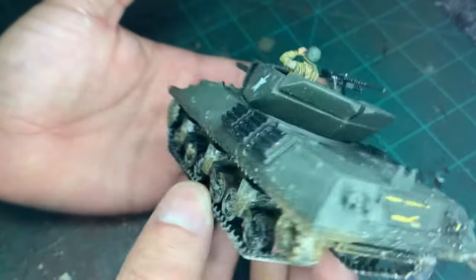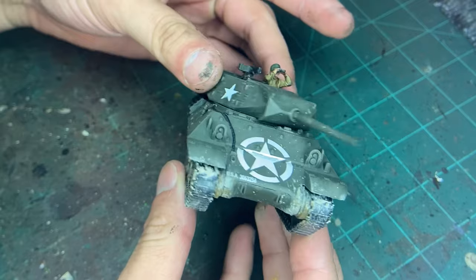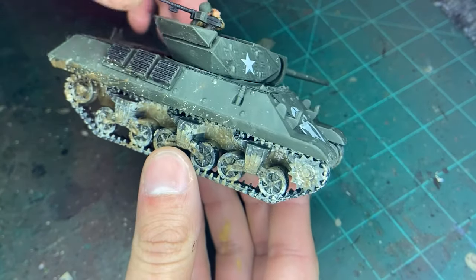Pretty much it for the weathering. Been driving around in the mud. So yeah.